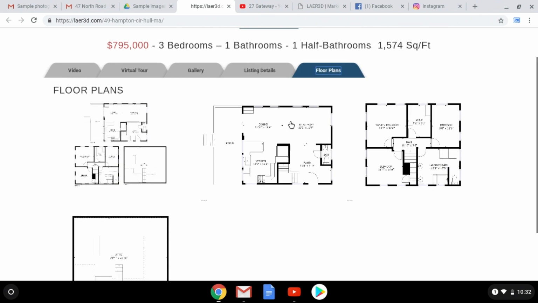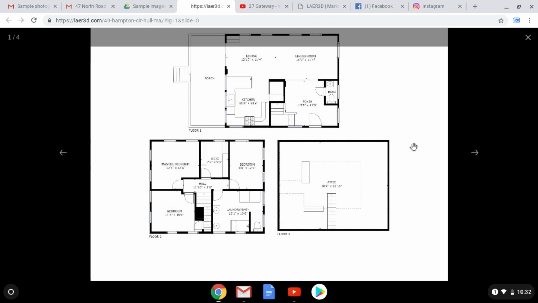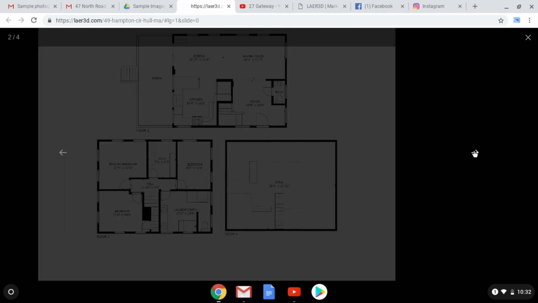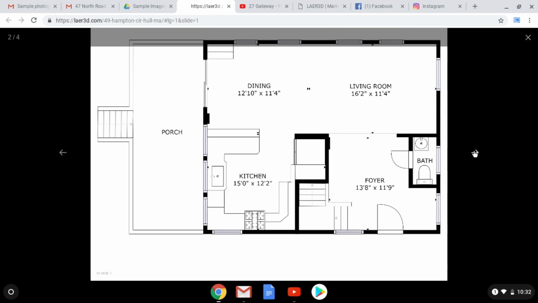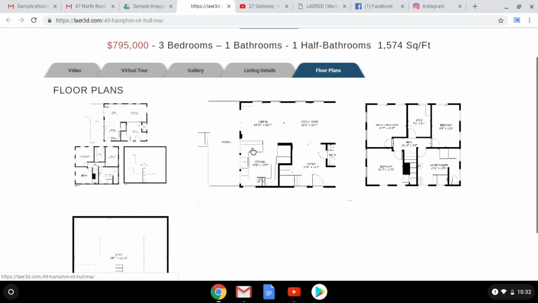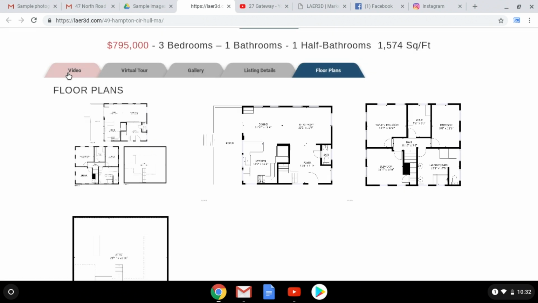Okay, and then we have floor plans. These are typical examples of floor plans here. Rooms are labeled and measured. Isn't that fun? And again, as we've mentioned before, this is such a wonderful feature to have to hand to the appraiser when you meet him at the house. Yeah, because they're architectural floor plans. Builders can use stuff like this with their as-built plans too. It's measured, space is to scale.